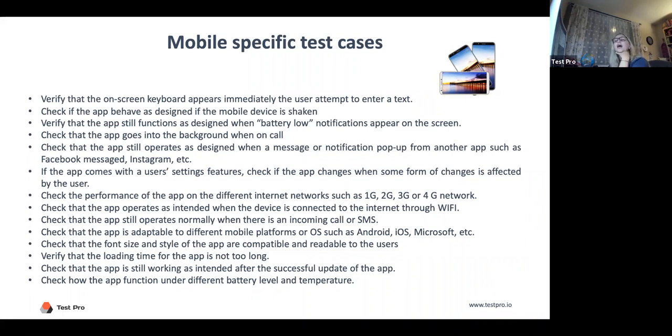If the application comes with a user setting feature, check if the application changes when some form of change is made by the user. So the same. Some applications are developed, and when they are developed, they really relate to the user settings of the device. For example, your device OS language is Russian, and you download the application.